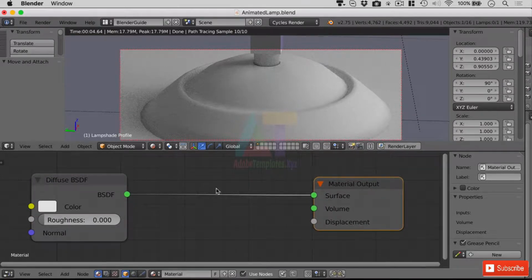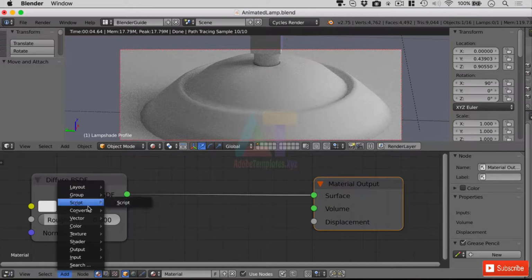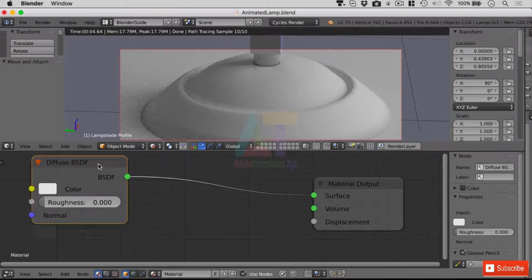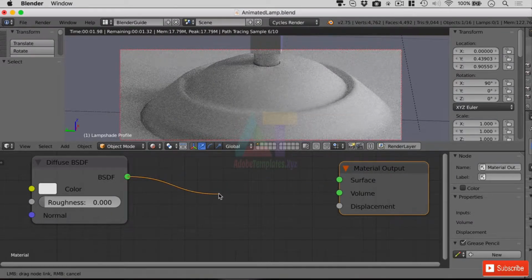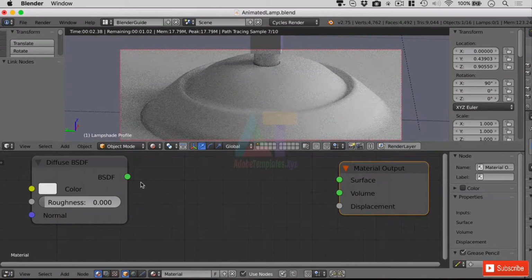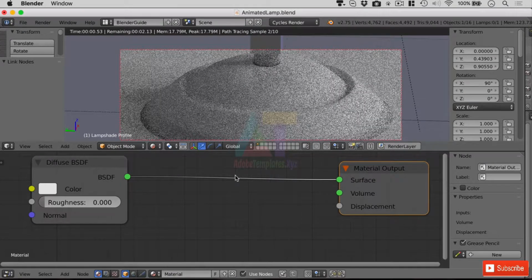These are nodes. Now, nodes can consist of different types. If we go down to Add on the header, we can see there are lots of different types of node that we can have. For the moment, we're going to be dealing with shaders, which is what a diffuse node is, and the material output. That's what we'll actually see. And we're connected here with two lines. So we've got the output here going all the way to the surface material here. If I click and drag that away from there, it literally disappears. But because it's the same as the default material at the moment, it looks no different.